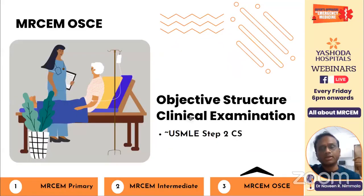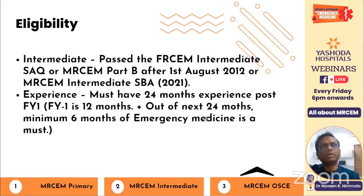Now let's look at the final exam: MRCM OSCE — Objective Structured Clinical Examination — similar to USMLE Step 2 CS (though USMLE has since scrapped it). Eligibility: you must have cleared the Intermediate. Previously, you could attempt MRCM OSCE after only clearing Primary, so many people cleared Primary and OSCE but had Intermediate outstanding. Now that is no longer the case — you cannot sit OSCE unless you have cleared Intermediate.